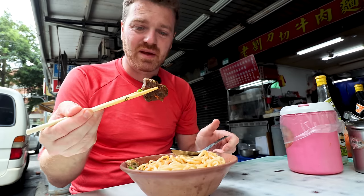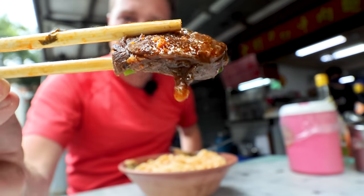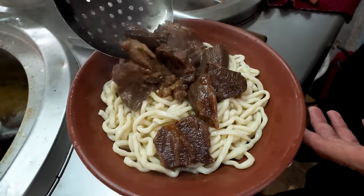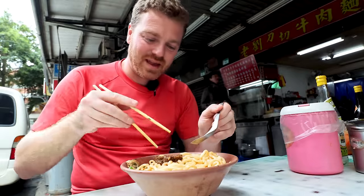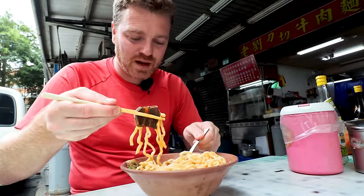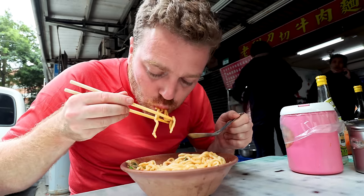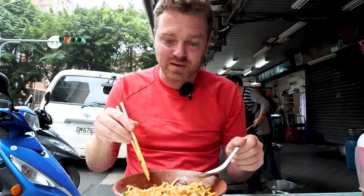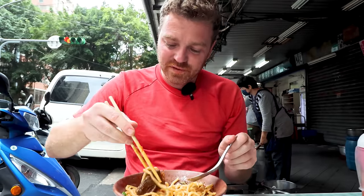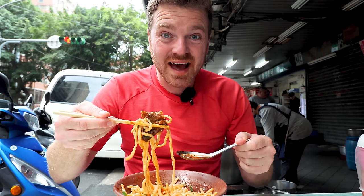Let's try a little bit of that beef — cut up into smaller chunks. It melts in your mouth, so easy you could probably just pull it apart with the chopsticks. This piece has a nice big piece of fat running through it. Taking that with some of those noodles and a little bit of broth. Everything individually is very good — if you can taste each component and still say this is delicious, you're onto a good dish. But when you get it all together, that's where the magic happens.